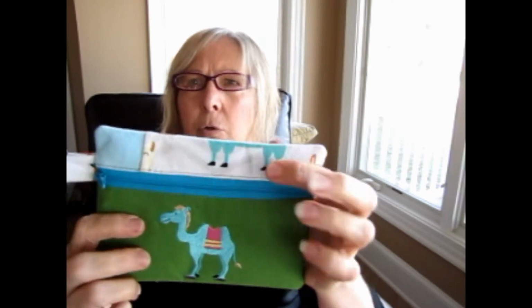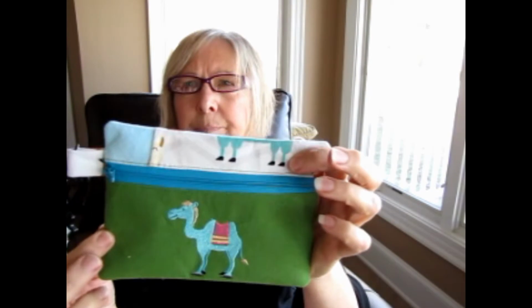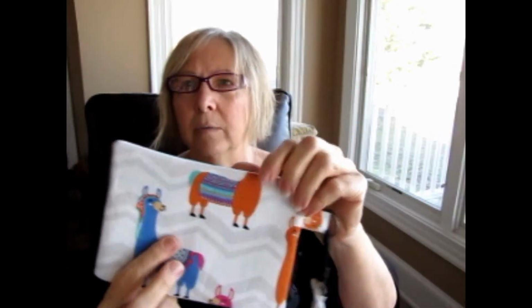It's a little bit more time consuming because the front piece is made of 3 pieces. And actually that's the only thing that makes it more time consuming. These are the 3 pieces, the top piece, this little square, and then the bottom. The back is the llama stuff. I don't know when I'll ever get rid of this llama fabric. Llama fabric for the wrist band, llama for the little tab.